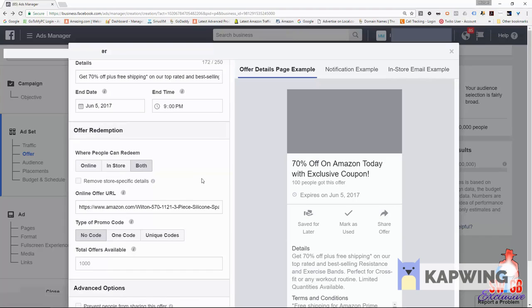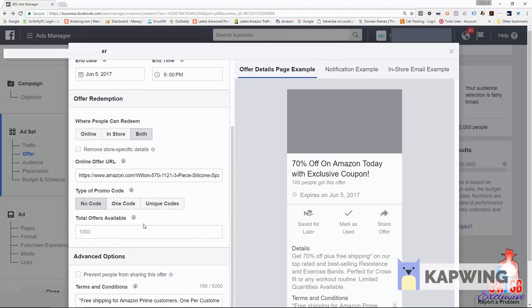We found out that by selecting both, so that we tell people that we're online and in a store, that's what triggers Facebook to send an email to the members who select our offer. That's an awesome thing that we want to take advantage of. So always select both so they get a notification in their Facebook account and they get an email.